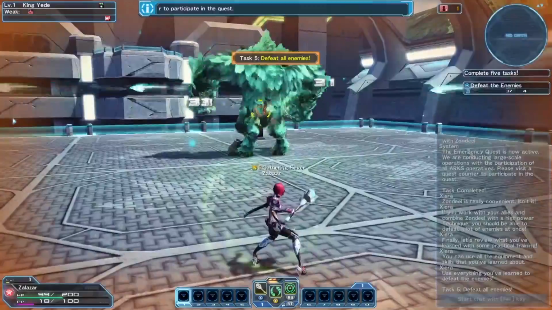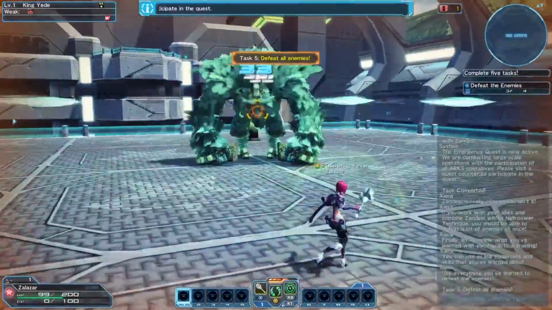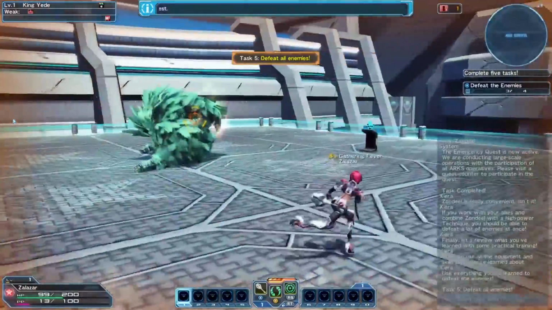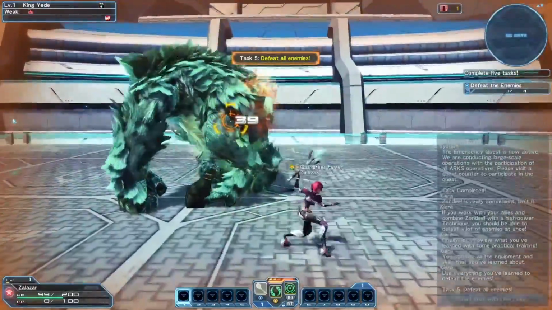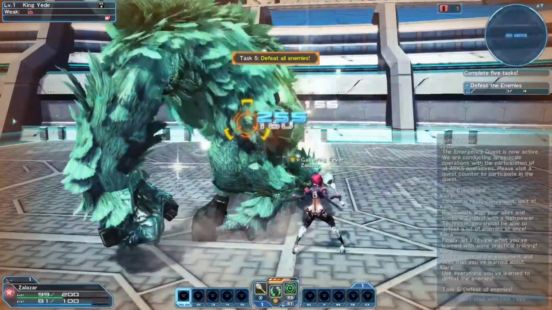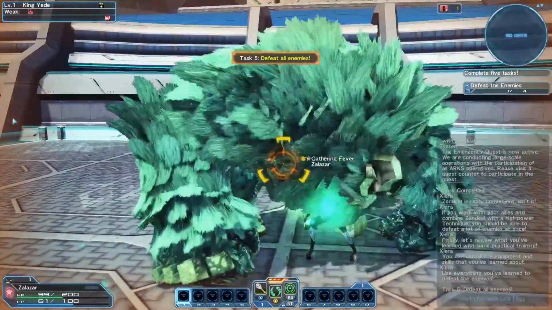Techers are your support classes. You can kind of think healer. They are a great class to sub as a Force. They have a lot of abilities. They can still use casting magic, and you can still use your attacks and more. They basically use wands, and that's just one of the weapon types that they'll have access to.